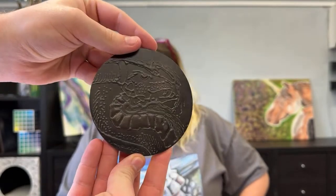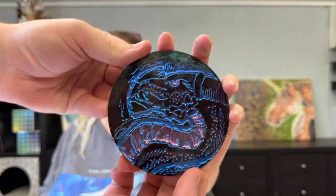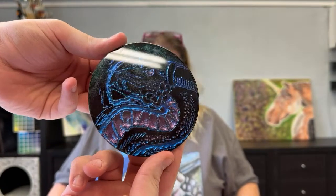Okay, it's focused on me right now. So you might want to get it right here. That was with you holding it. Oh, that was with me holding it? Okay. So this is with it after I've dusted it with micas. And these are with some chameleons in there. And then it's just black spray paint on the back. So I haven't done anything fancy. In fact, I would probably do a couple coats of black spray paint. But I'm really excited about this. This turned out so cool.